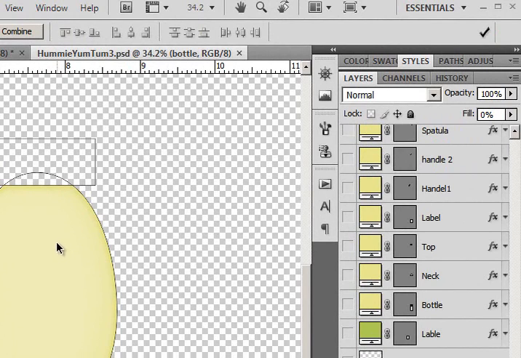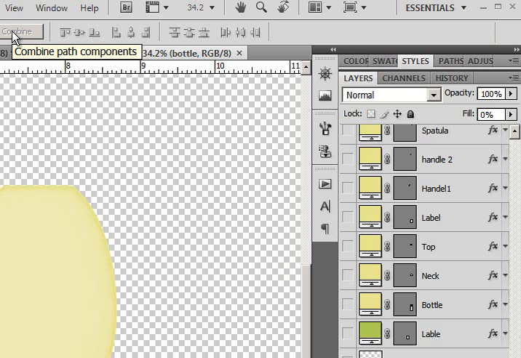And in the full version of Photoshop, what you would want to do before saving these is to combine them. Now you're going to notice, this is the same as before, if I just have this layer as the active layer, this combine button up here is grayed out. So I have to actually click on the layer mask, and then this combine button comes up, and I can click combine.